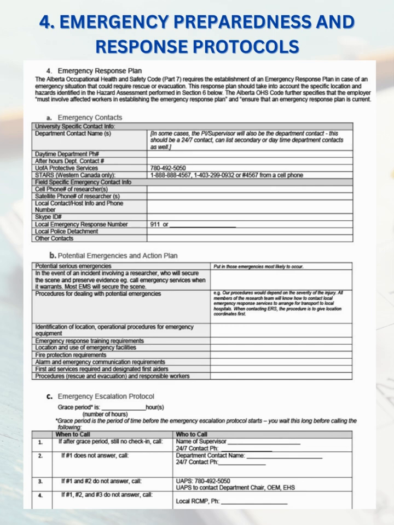This section outlines how long a group will wait if a check-in has been missed before escalating the need to call out to others. The grace period should be between 1 and 3 hours at maximum. The person who will be escalating is not in the field. They are the person that is to be checked in with at the beginning or end of day. This could be a supervisor or department contact back at the university. After the lapse of the grace period, the department contact would reach out to the next person on the list to see if the person has checked in with them, and so on.